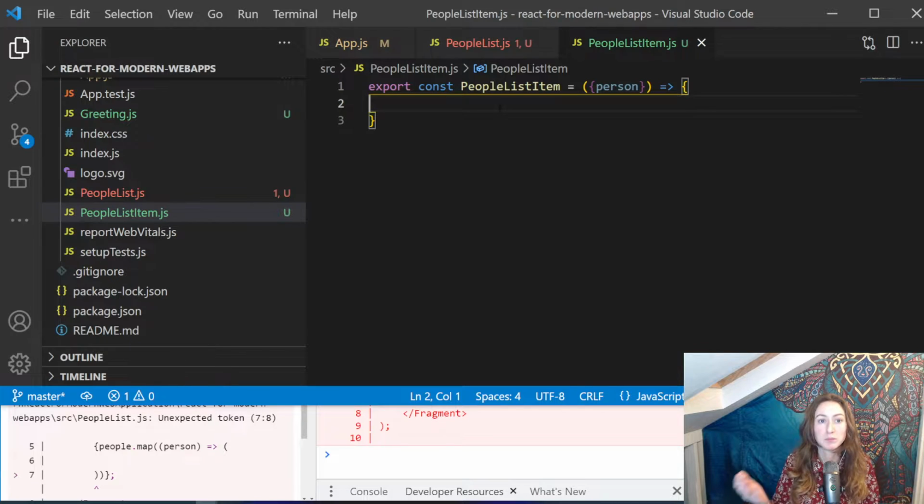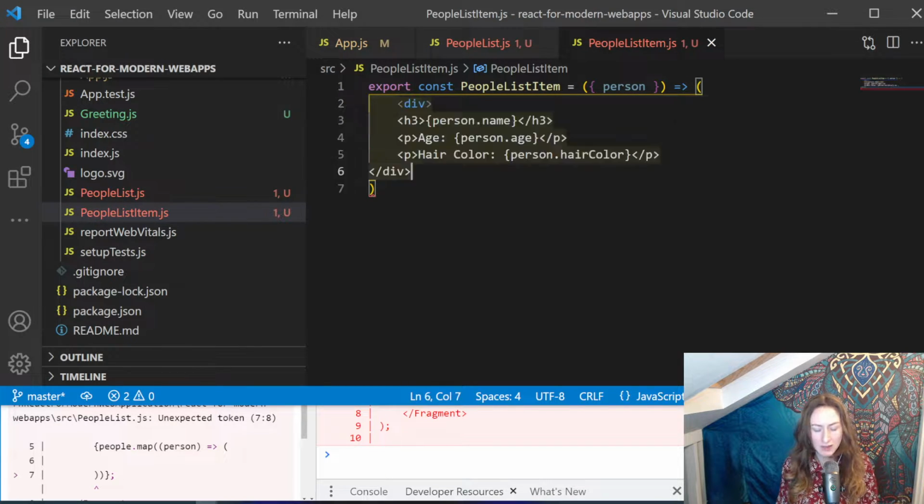We could have just called this person item, however, it's people list item, which does make sense. And then we just want to display this in here. And again, rather than using curly brackets, he's just using normal parentheses. So okay, and then we'll tab this in.